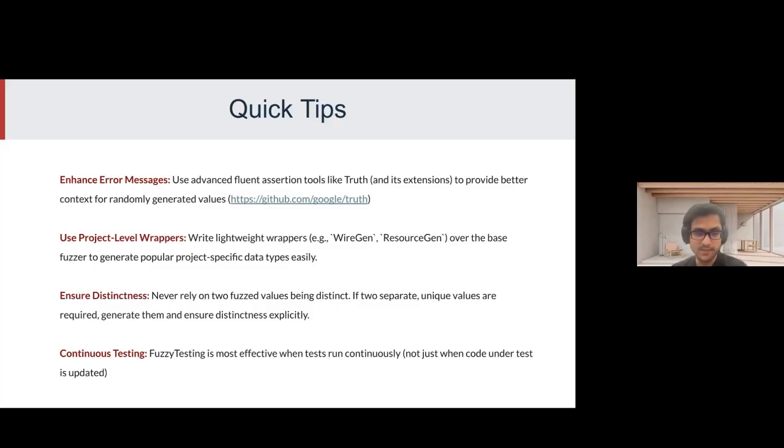Also, fuzzy testing is most effective for continuously run tests.